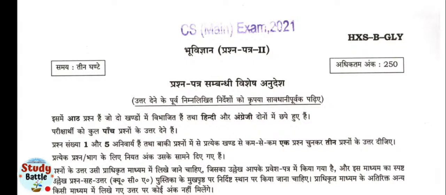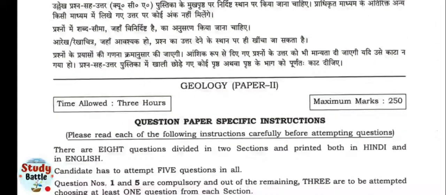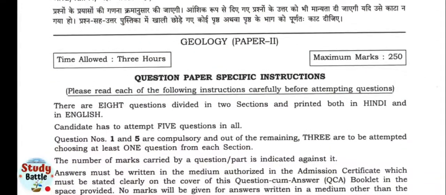In today's discussion, we will talk about the second paper, that is geology paper number 2. You will be fairly aware that the second paper consists of the petrology section and the economic geology section, plus a little bit of hydrogeology as well as part of engineering geology. Okay, a few 2 or 3 topics of engineering geology also.